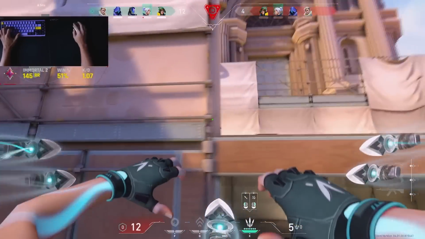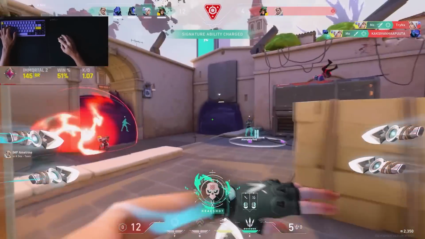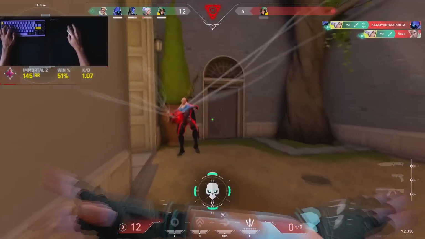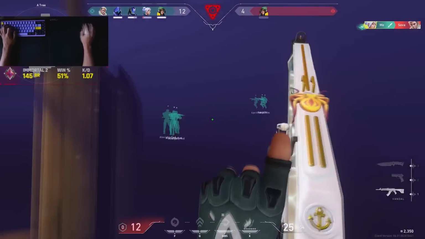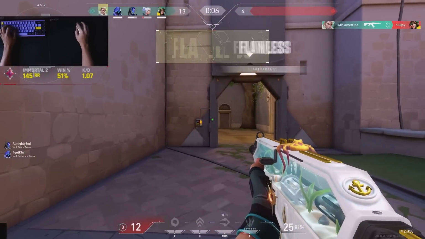Get away. Take flight. Headshot. Dip it. Three. Ace. One enemy remaining. Ooh. Wait, can I get the last game? Yeah, we'll go.